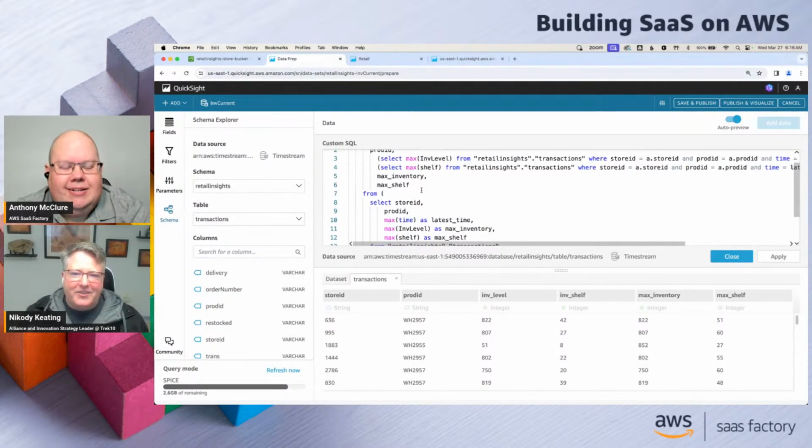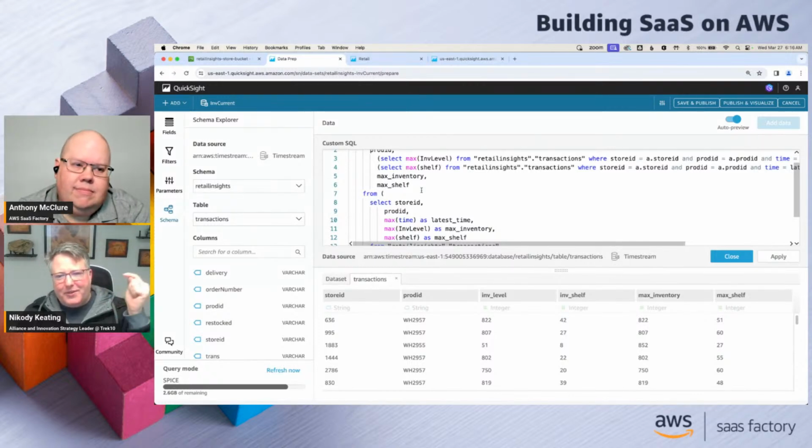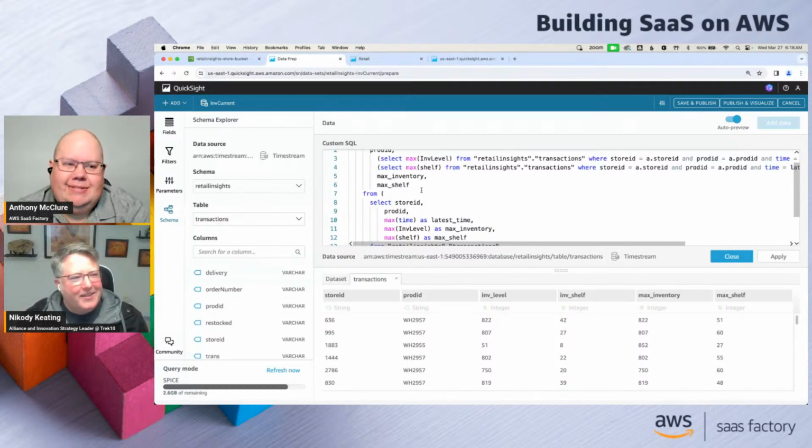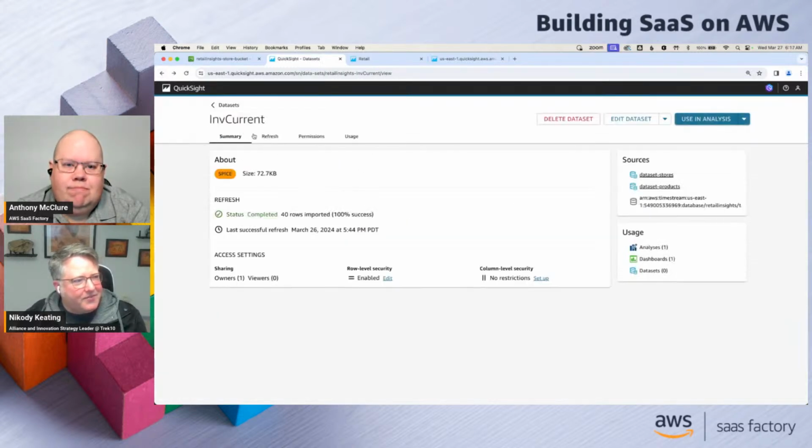So you have this running total that's going along. It's not accumulative, meaning that we're not adding and subtracting from a total inventory. What it is is all of the little transactions. And so it's taking that and pulling together what's the current look of the inventory. And that's what we're storing in this current inventory data set.